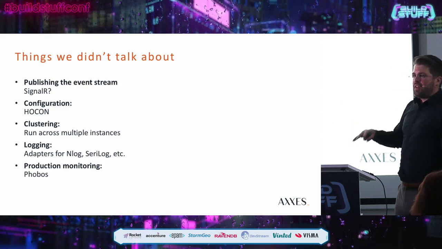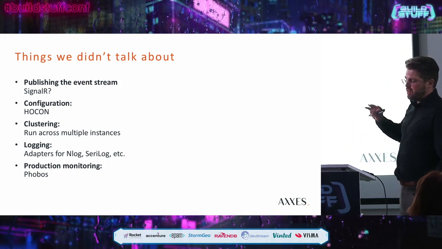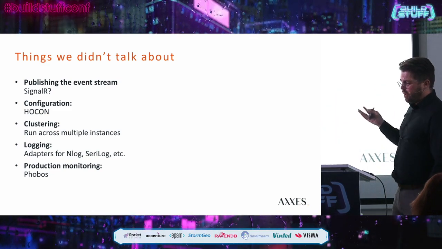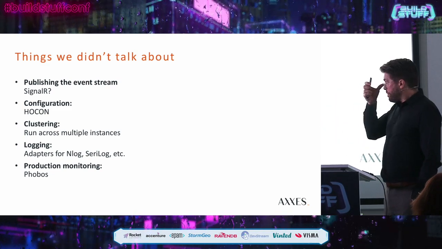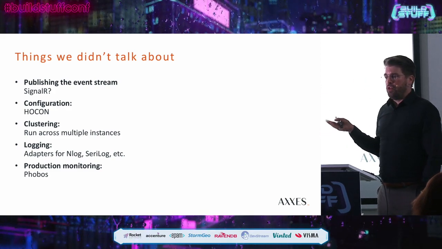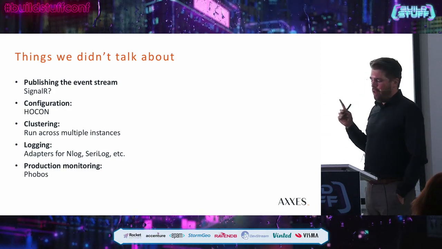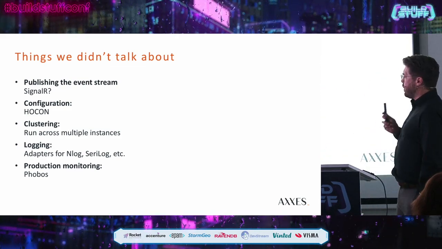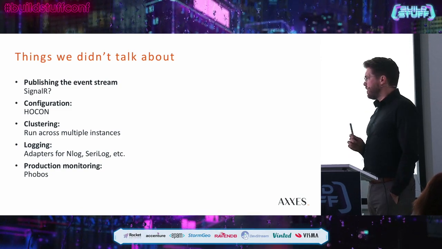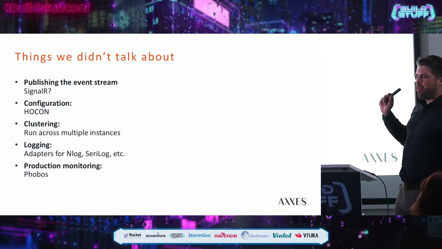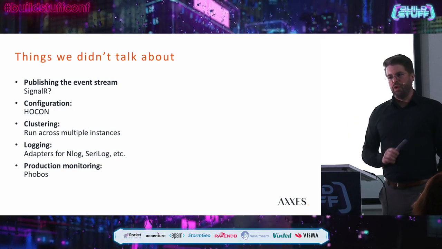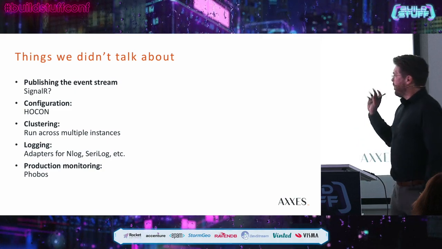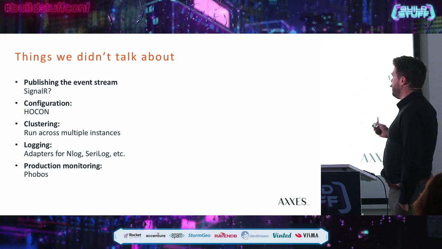Now there are so many things that I didn't get to in this talk. For instance, you might want to publish your event stream for your UI to consume. You can do that over SignalR. If you're going to configure actor systems, you're going to need a language called HOCON. Yes, exactly what we needed, another configuration language. It looks like JSON, but it's not, so that's amazingly confusing if you use both. It stands for Human Optimized Configuration Object Notation. Yes, I know, I memorized that. We didn't talk about how to set up clustering. That takes a little bit of effort as well.